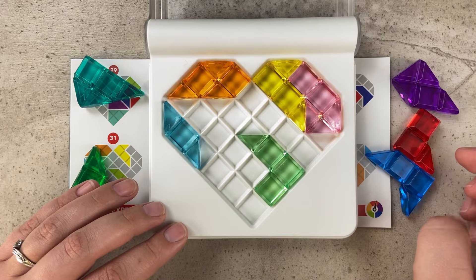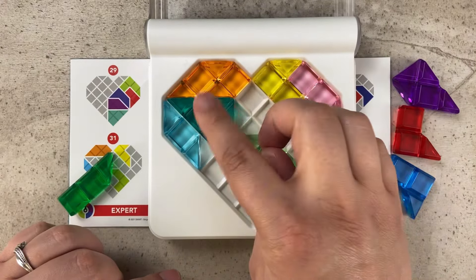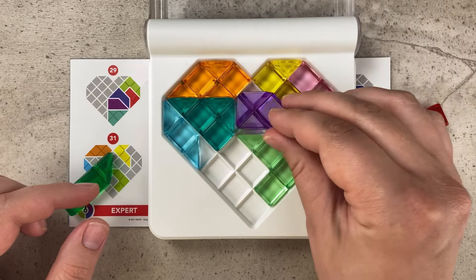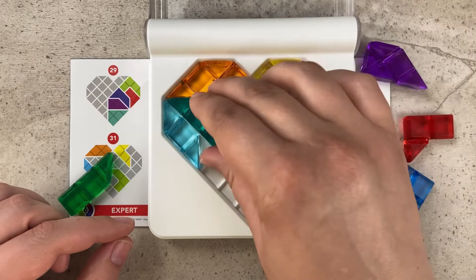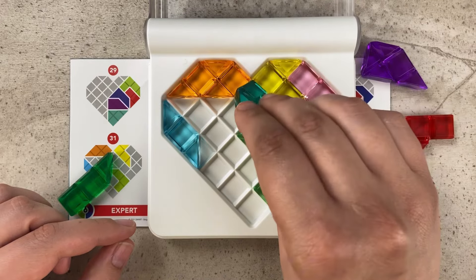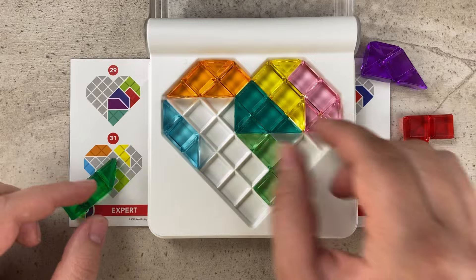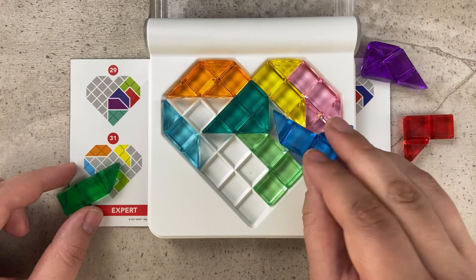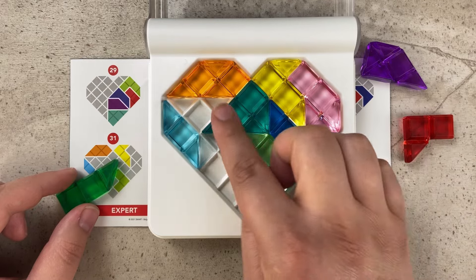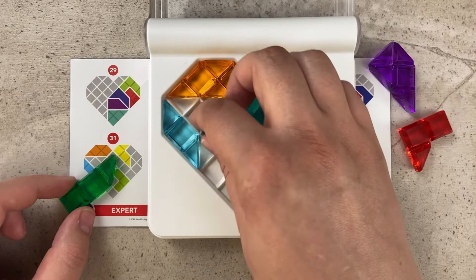We can start off by putting the pink piece up here. If we take the teal piece we can fit it perfectly in there, then we can fit this piece here but unfortunately there is going to be a cut up there that will not be able to be filled. So let's take the teal piece and flip it up here, but on this side of the puzzle we don't have anything to fill that spot. If we flip this teal piece over this way we can use the blue L here, but watch the piece up top — we're creating that same shape and we can't fit anything in up there.